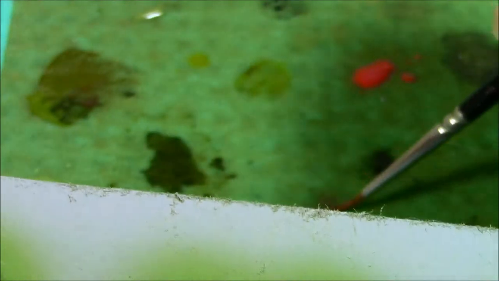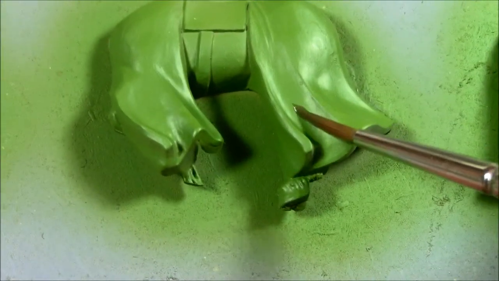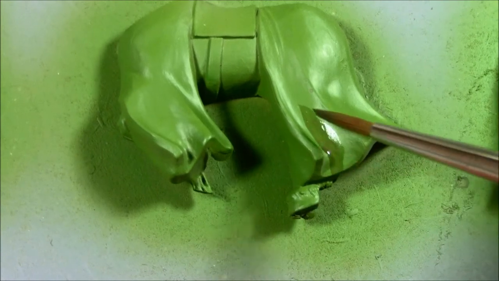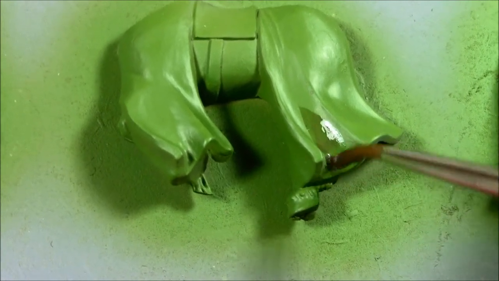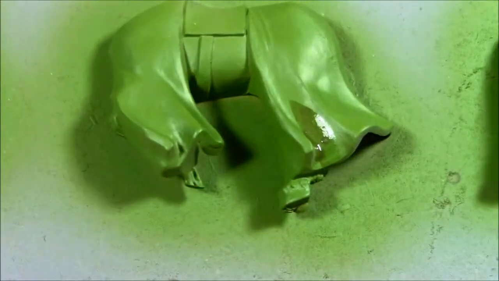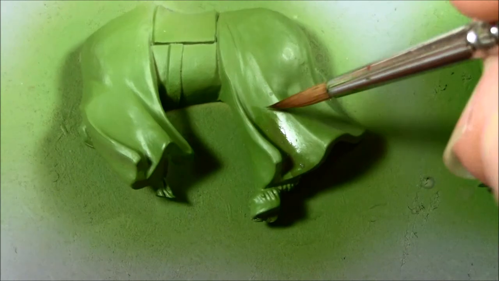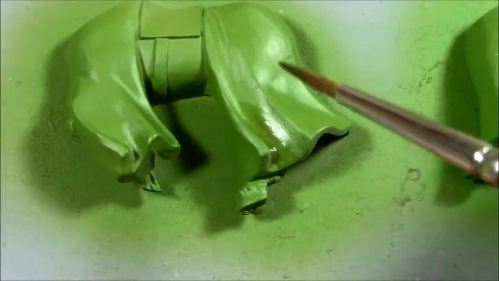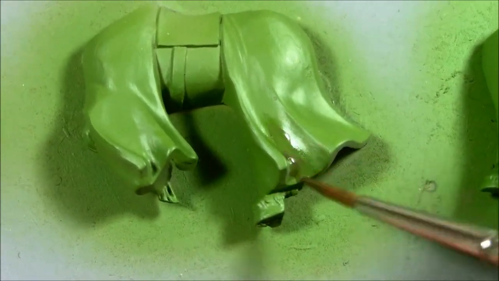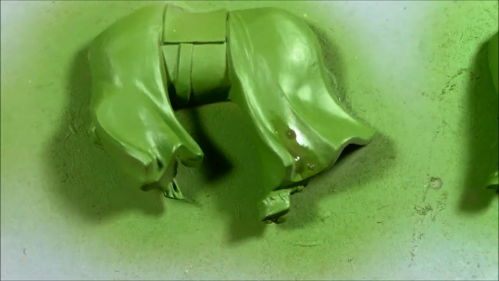The second one, you do pretty much the same thing. You need a second brush for this. So you put down your dark color like that, and then with a slightly damp brush you just feather off the edge on either side. You can go back and do this multiple times till you get the effect you're looking for.